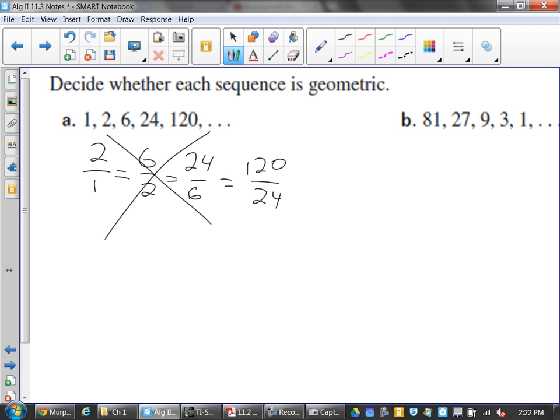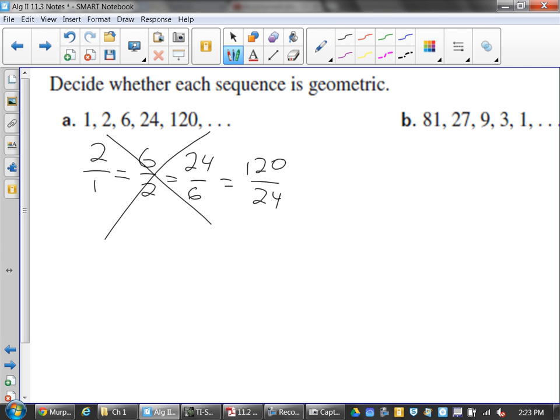You could probably figure out the pattern and continue on like you did in the very first section of this chapter. But in this case here, if I'm talking about whether or not it's geometric, I'm done. I go to the next part. Okay? You always start with the second one divided by the first. It's the easiest way to come up with the correct fraction.